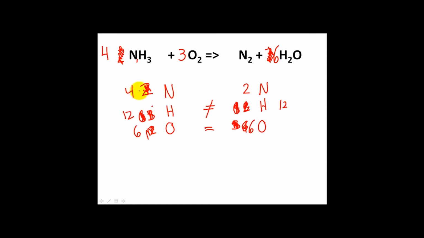The last thing I need to do now is fix up my other N's, because the oxygens are balanced, hydrogens are balanced, and we can fix up the nitrogens right now because they're not balanced. I have 4 over here. I need to put a 2 right here. And 2 times 2 gives me 4 nitrogens. And my equation is balanced. That was a really messy equation. Sometimes they're like that. If they are, just work them out. Your atom inventory is really a key to doing this problem well and making sure you're not making mistakes. So once again, the coefficients, or the multipliers, are 4, 3, 2, and 6. That was a tough one, guys.